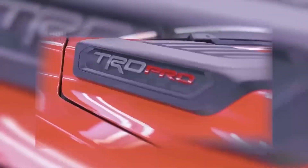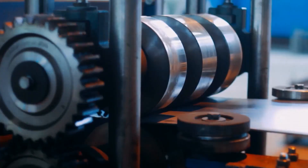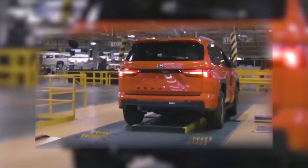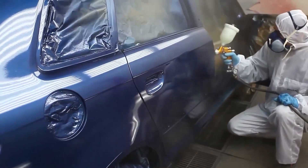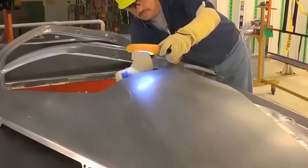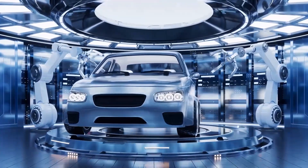Robots here are not replacements — they are partners. They handle the heavy, dangerous, and repetitive tasks: lifting, welding, painting. While humans focus on precision, creativity, and problem-solving. As one engineer put it: robots bring consistency, humans bring creativity. That simple balance is the heartbeat of Toyota's system. Walk through the plant and you'll see this harmony everywhere — humans inspecting panels while robotic arms hum beside them, sensors adjusting pressure, cameras scanning surfaces, and workers nodding in quiet approval.